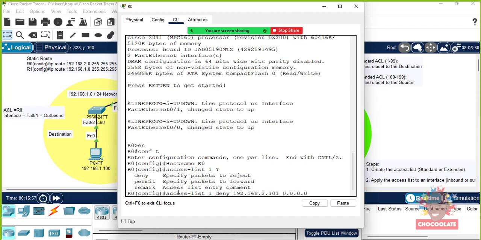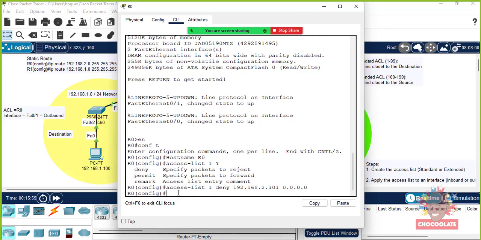I'm going to press enter here, and then I'm going to write another access list, and this time instead of putting permit 2.100, I will just say permit any. So I don't necessarily have to type out that I want to permit 2.100 now. Permit any.